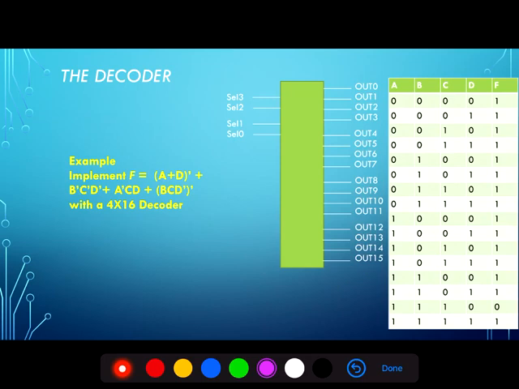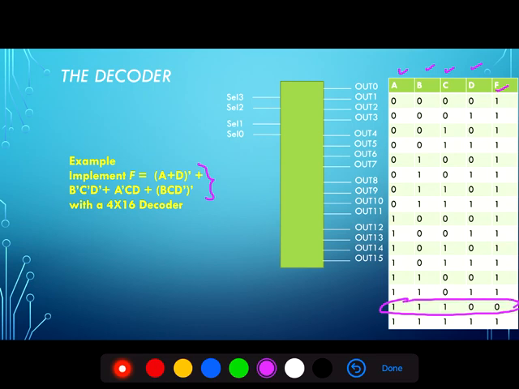Now there are other ways, of course, to implement combinational logic functions using decoders. In this next example, we'll use a different technique. We'll take a look again at calculating the output f given the input variables a, b, c, and d. And as we fill out this truth table, given these many terms in the input, we'll discover that there's only one scenario in which we get an output of 0.